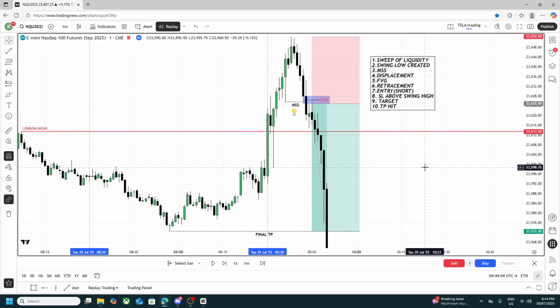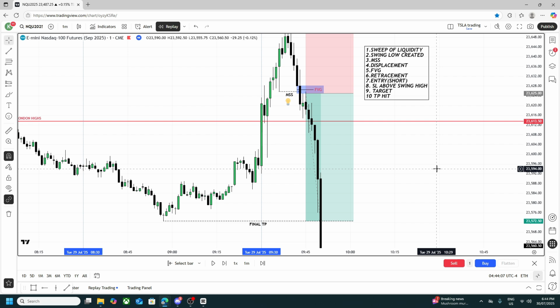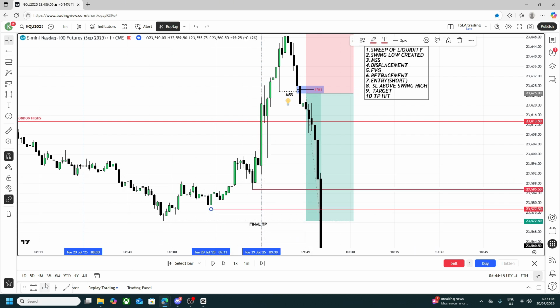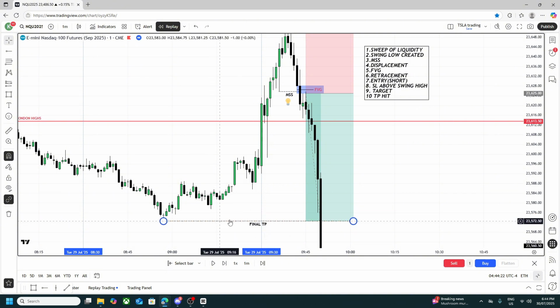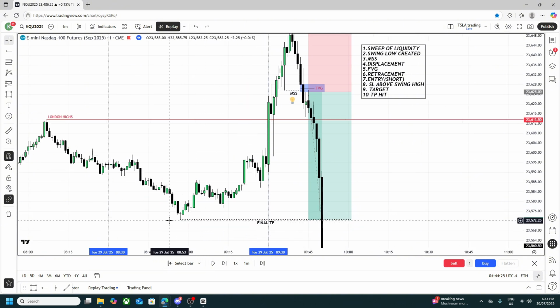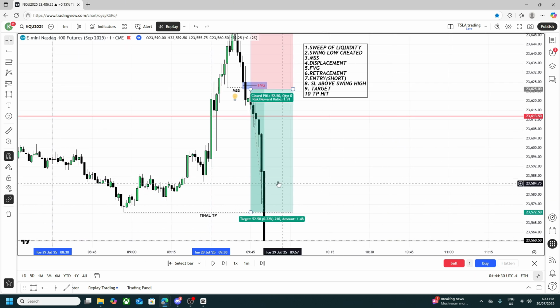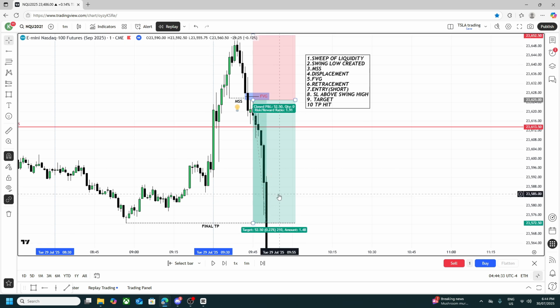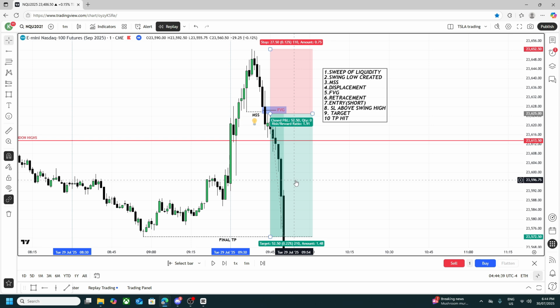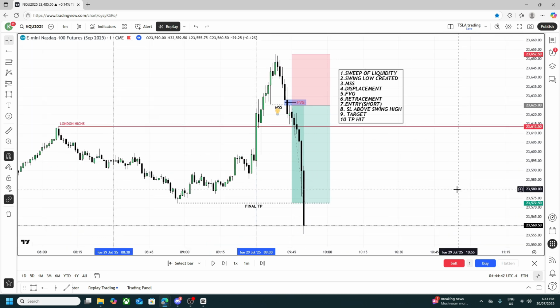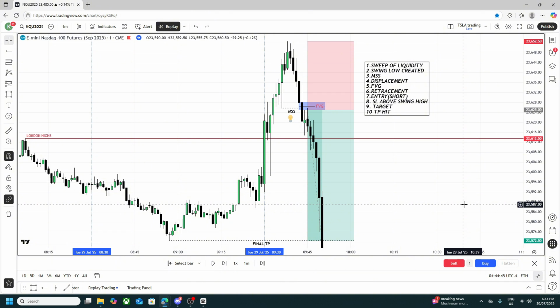Now, the ninth thing is, what are we targeting? We have to be targeting something, right? So we have all these low resistance liquidities right here. This is all going to be considered low resistance liquidity. So price is most likely going to come take out 1, 2, and 3 of these liquidity levels. So in this scenario, we do target the lowest swing low, which is also considered to be minor sell side liquidity. And as we can see, price plays out very well, bagging around 52.5 handles and risking 27 handles, which is going to be a 1 to 2 risk to reward. So there you have it, guys. Very, very simple. The silver bullet model.